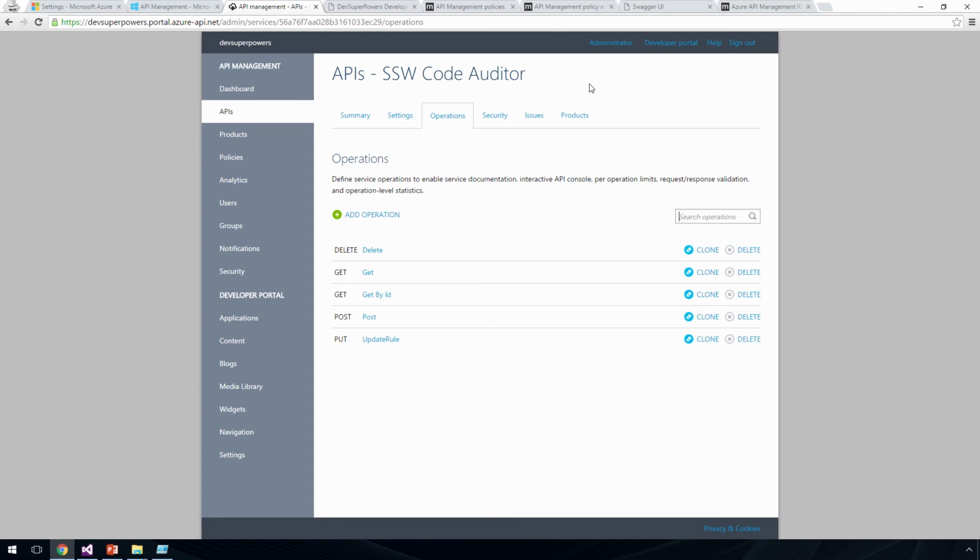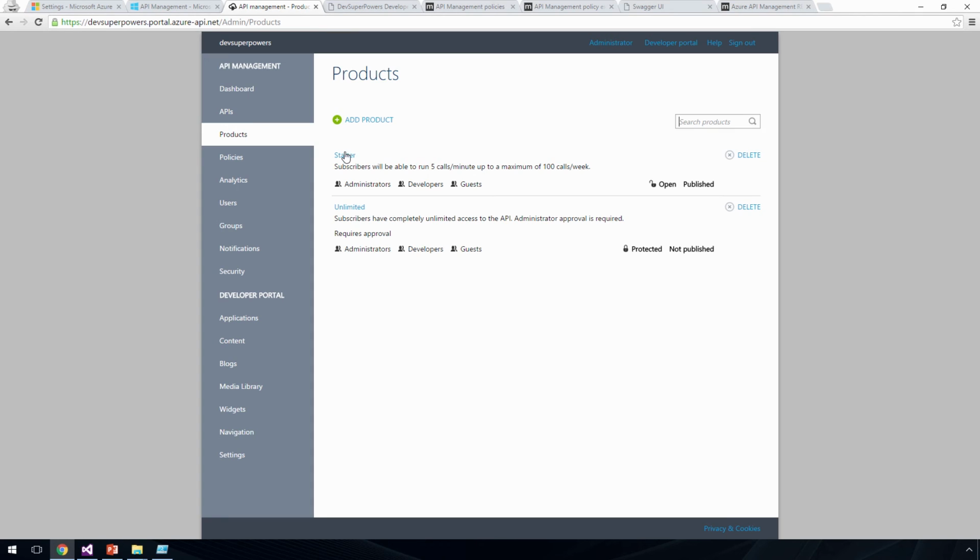Okay, so you have seen pretty much the entire life cycle, how I'd actually start using that API management as a publisher. But now let's see how this is actually working from the consumer point of view as a developer. So as a developer, I have to have a subscription unless the product is free to use, which in this case it is, but I'm gonna lock it back to a subscription again.